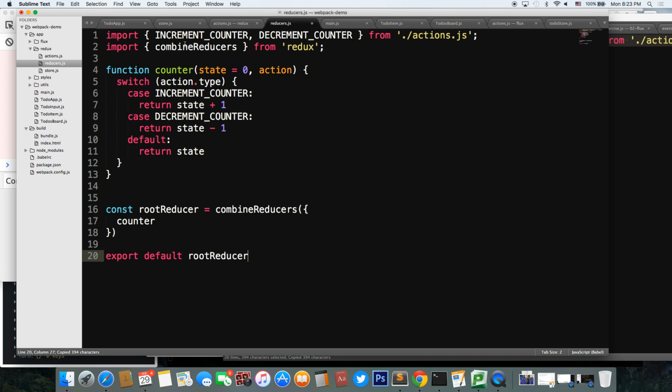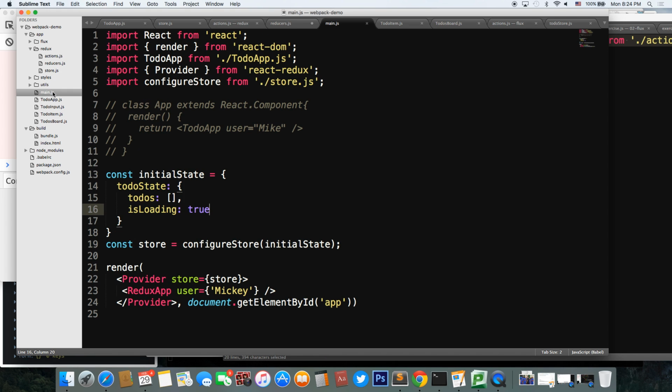Reducer. Okay. So again, change the constants, load to-dos, add to-do, and combine reducers is the same. So instead of counter, I'm going to call it to-do state. And the one big catch here is this to-do state has to match your initial state to-do state.